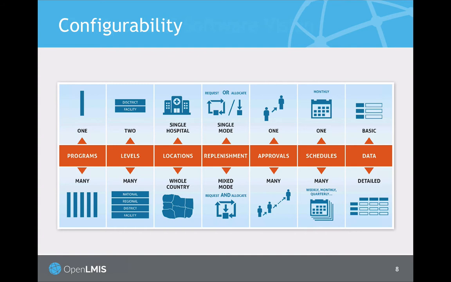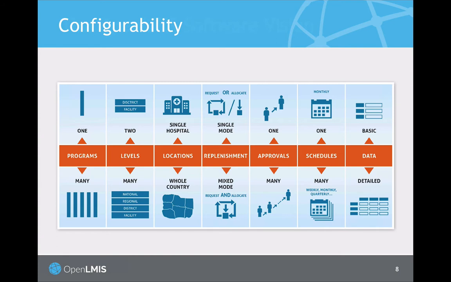You can have OpenLMIS support one level of the health system or multiple, push or pull or mixed method supply practices, have specific supervisory approval rules depending on the level and the program, and have all of the data that is recorded in the system be auditable with a date and user stamp if needed.